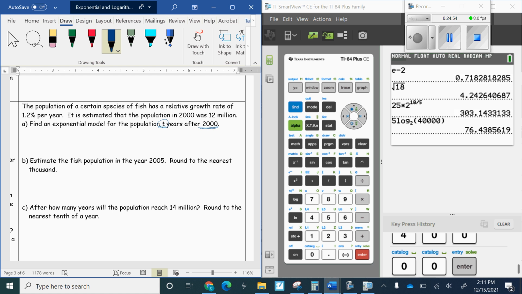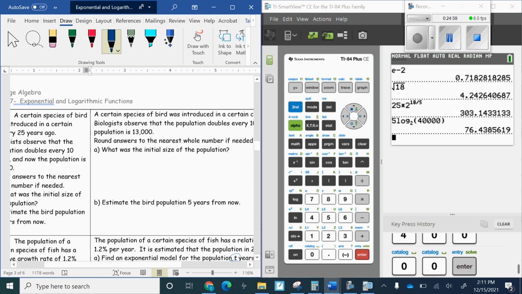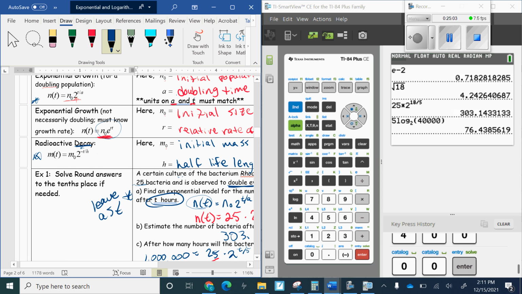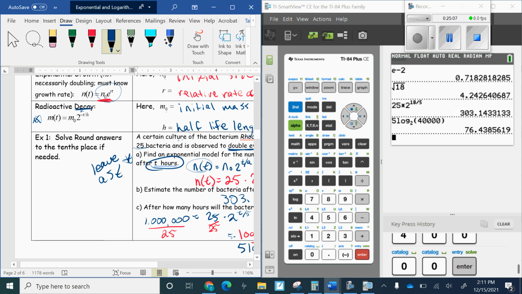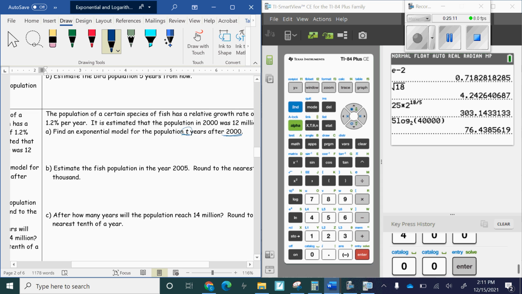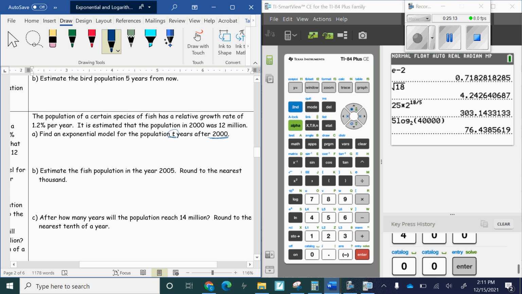This is exponential growth, but it's not doubling. And so when your population is not doubling, you're using essentially your PERT equation. All right, that's what this is. It's just PERT, exponential growth, not doubling. All right, so it's no different really than the last lesson, those compounded interest formulas. They're just telling you what your P is this time.